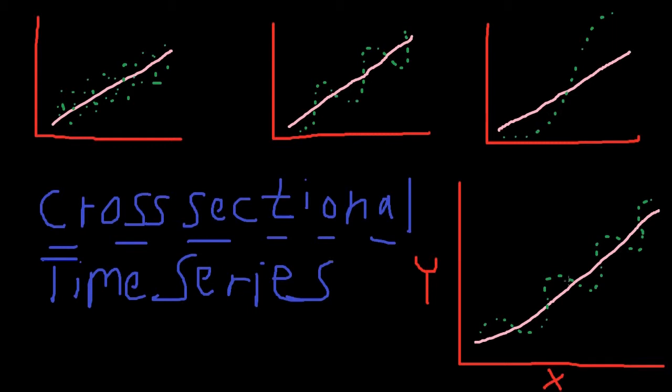So this is what we call runs. Our errors, they stay either above the line, stay there for a while and go beneath the line and stay there for a while, go above the line again and so on. There is definitely a relationship underlying our errors. So these are runs. This is a run, this is a run as well. This is not random.